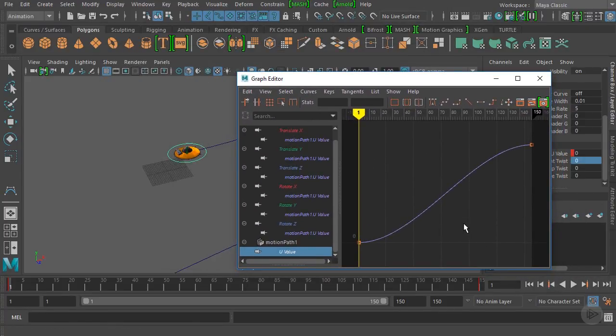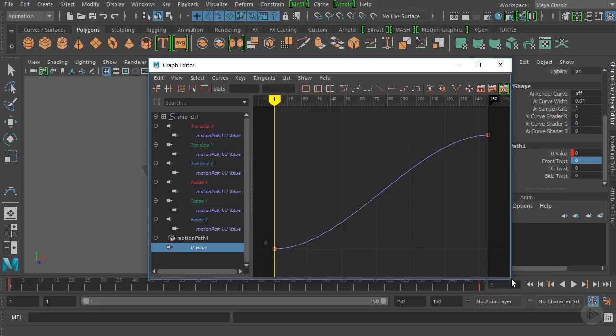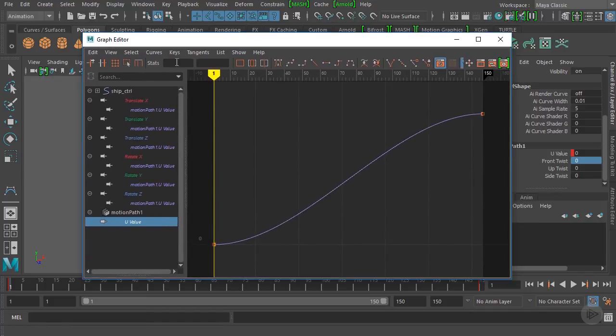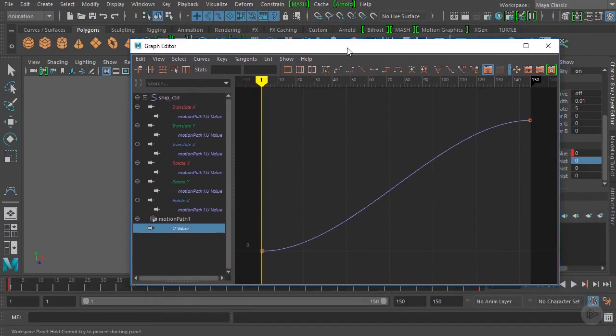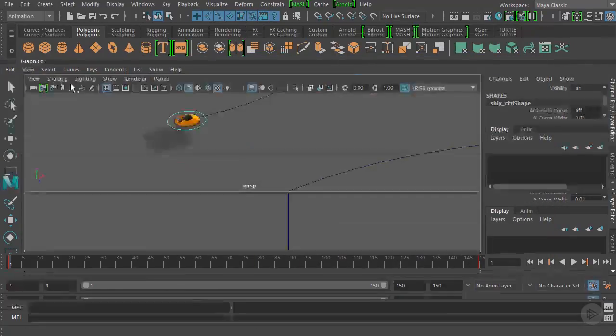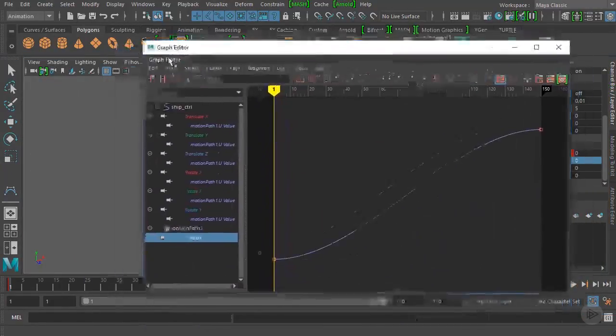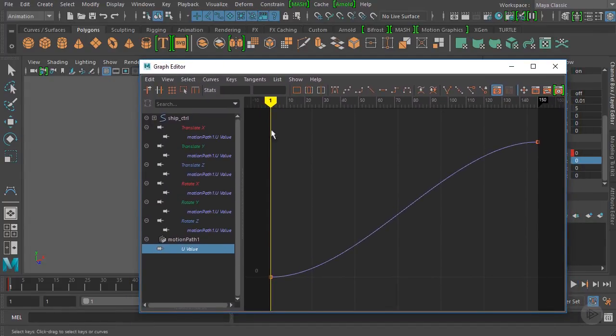We can go ahead and press F to frame in on that curve just to make sure we're framed in on it. We might expand our graph editor just a little bit to see it a little bit easier here. And we might expand it just a little bit more, something like that. So you can see by looking at this curve, we know that the shape that it has now is why it's creating that slow in to the motion of our UFO flying, and then this slow out. It looks like we accidentally snapped that to our UI. We'll go ahead and just drag that graph editor back out, which looks like it's pretty easy to do, accidentally snapping your windows to the UI, but we'll go ahead and keep that out of there for now.